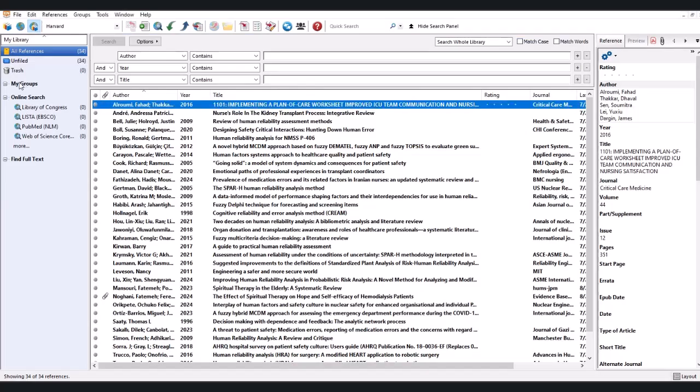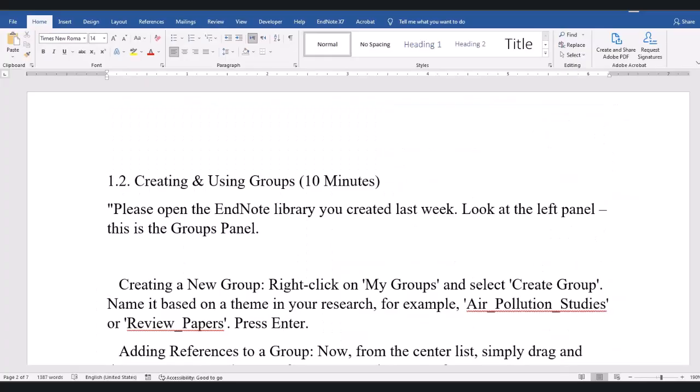These are my groups, and as you see, they are empty, and I have a lot of references in my library. I must group them.